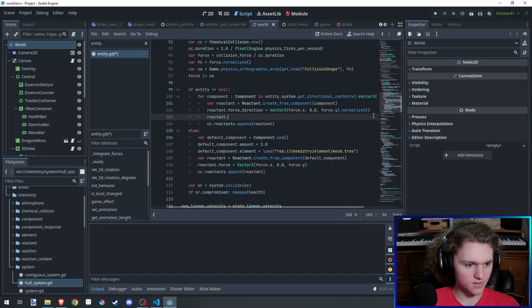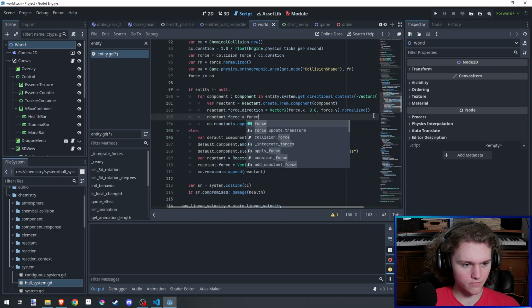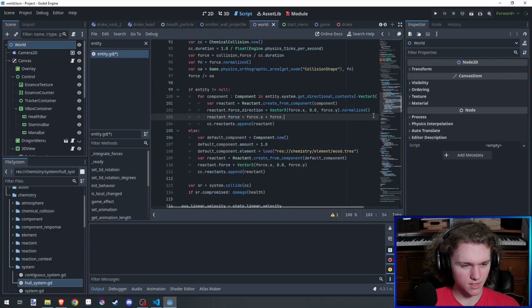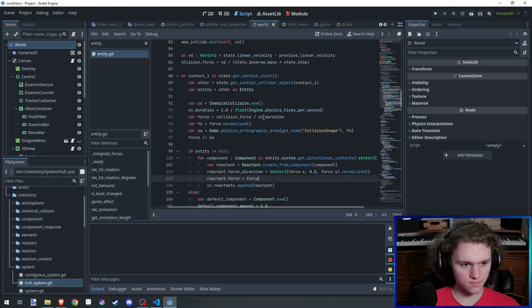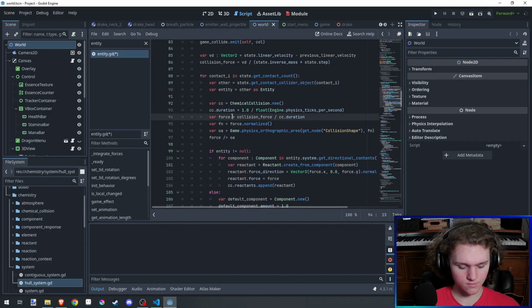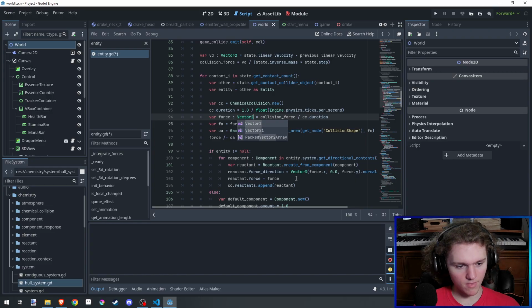And then reactant dot force equals force dot x plus force dot y. Or I guess I could say force dot length, right? I just want to make sure that is a member I can use.